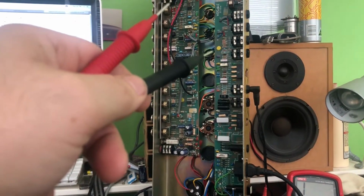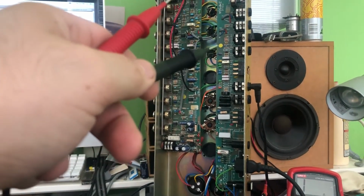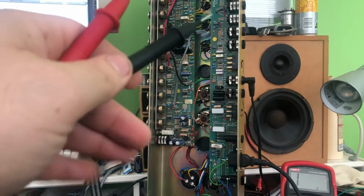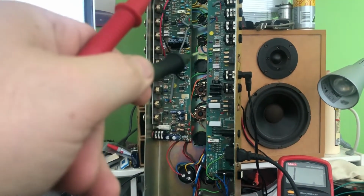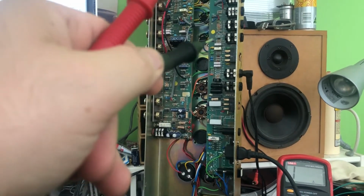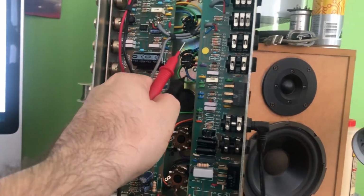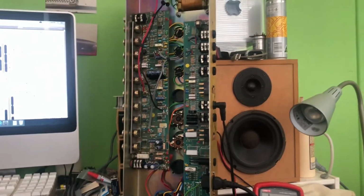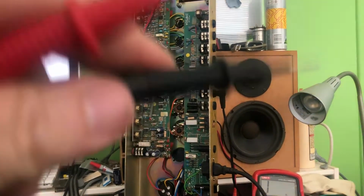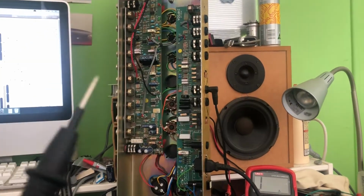One side of V3, let's call it V3A, pins 1 and 2, where music signal goes in and then out, is perfectly clean all the way up. Max volume, zero clipping whatsoever. However, on pin 6, I believe that was pin 6. Let me double check: 1, 2, 3, 4, 5, 6. Pin 6, yeah, the blue wire here. I'm getting a slight bit of distortion, overdrive and clipping, and it's not a nice one. It's really jagged. It's not a nice flat clip, it's just really bad.